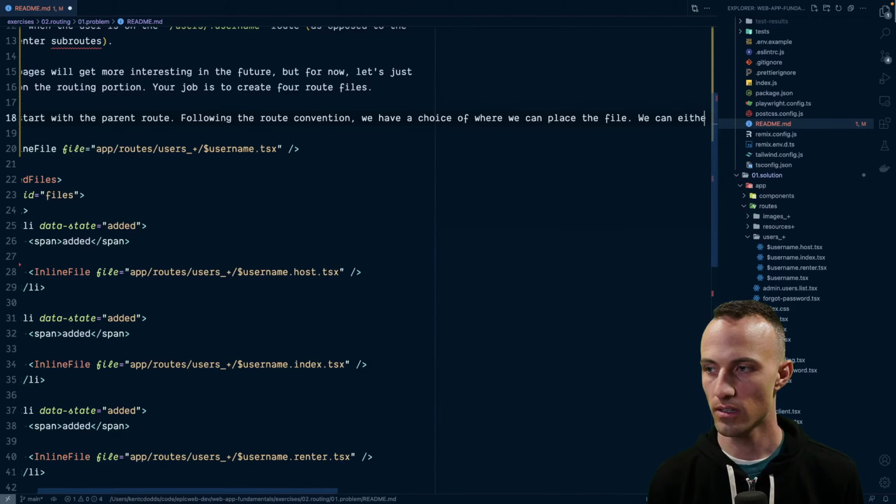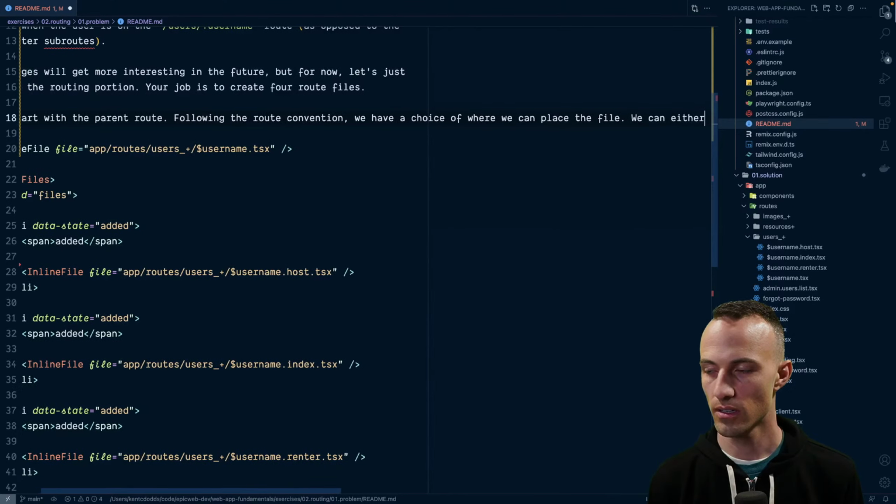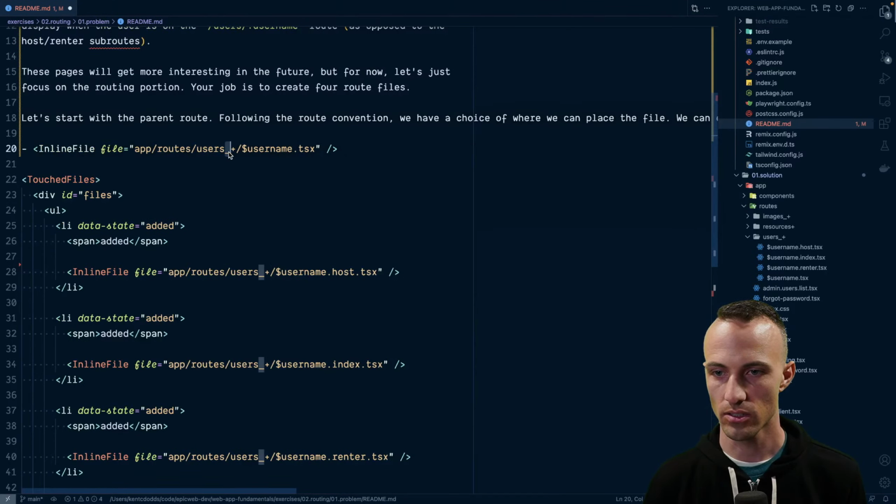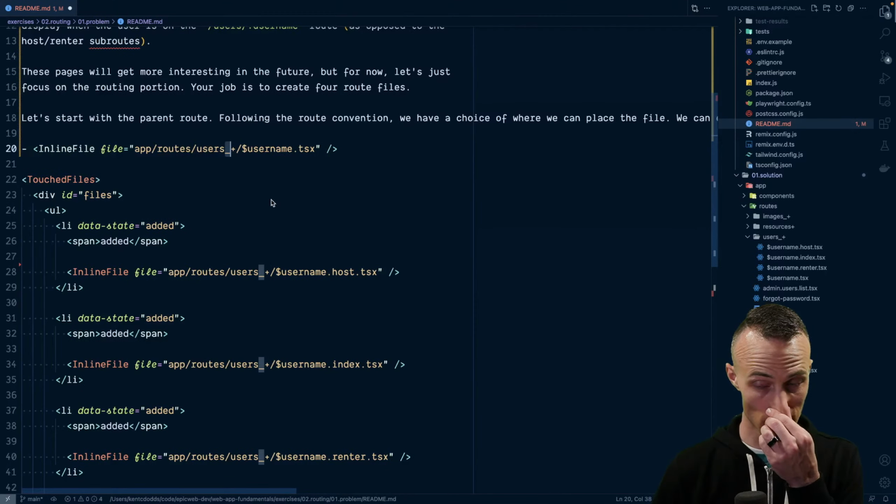We can either put it in routes, users. Oh, we also have underscore. Yeah, because the users layout, we don't have a layout route for that.